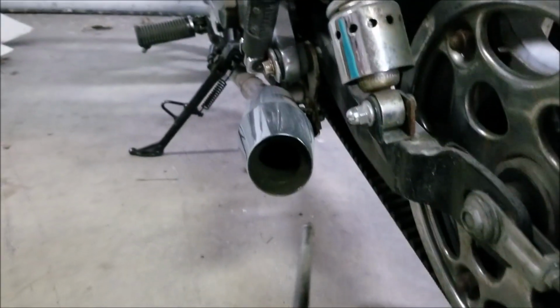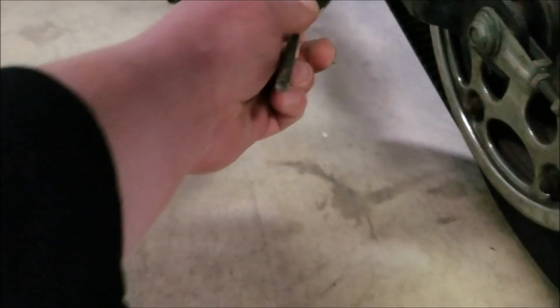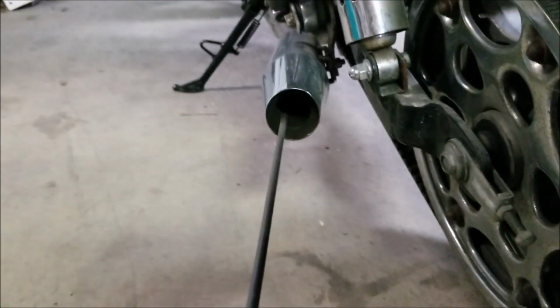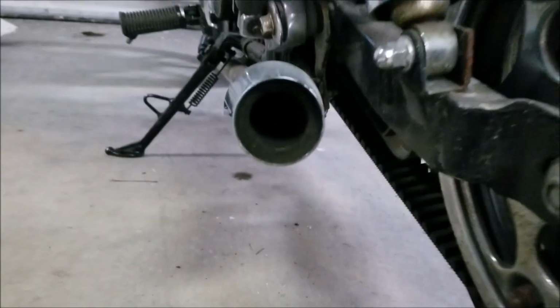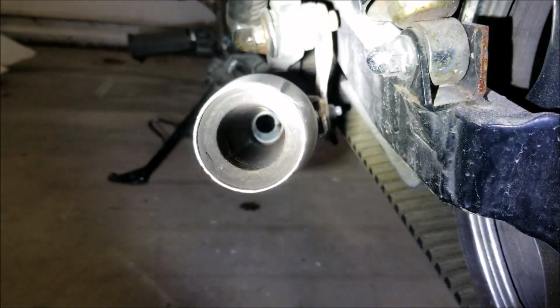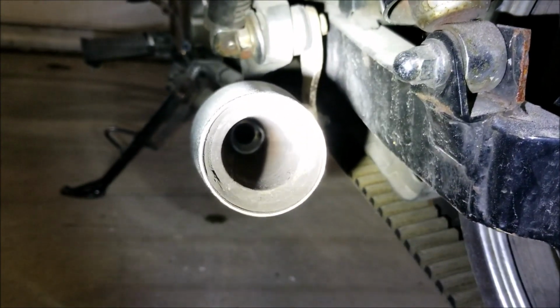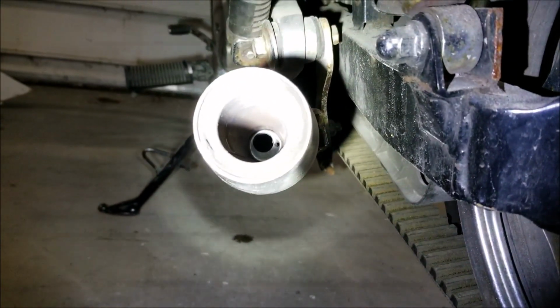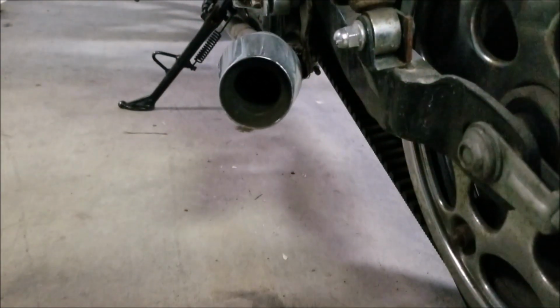It keeps it more straight and sturdy, and also it's not going to come apart on you. But basically, all you do is I took this, put it in there. Obviously, not the first time with a flashlight, but the second time. You hammer till you get through that baffle, and then that's your starter hole to run this all the way through. Hey, this might help. So if you don't know what baffles are, that's all the way solid across, and the only places your exhaust can come out are those little teeny tiny holes on the side. So you drill out your baffles. It's easy. It takes 10 minutes. But I just wanted to show you guys.